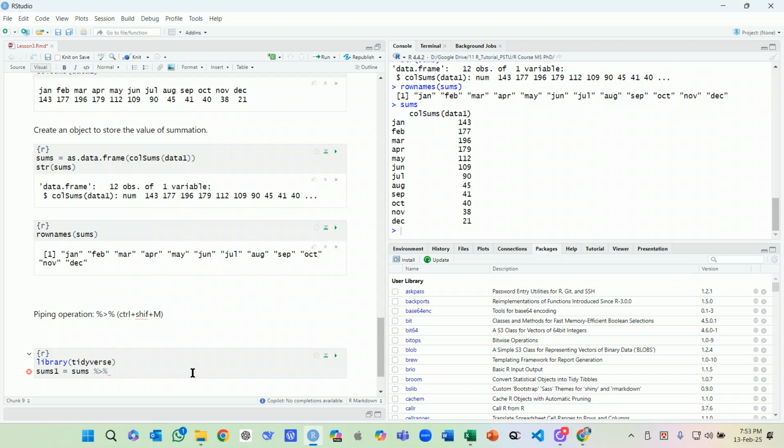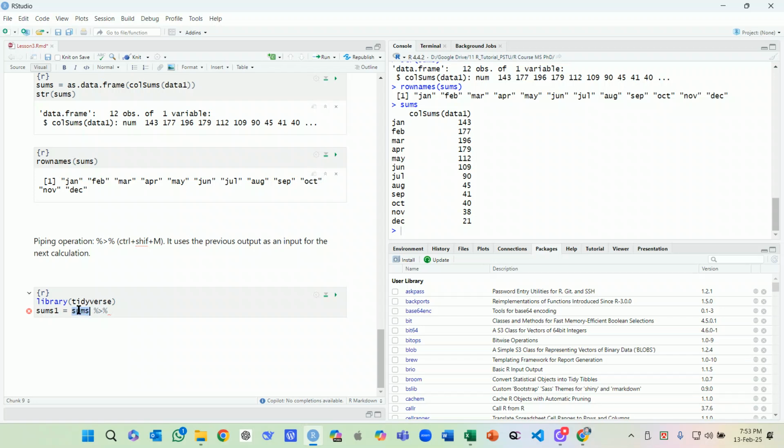What does it mean? It uses the previous output as an input for the next calculation. So this data set will be used as input for the commands we will type here.